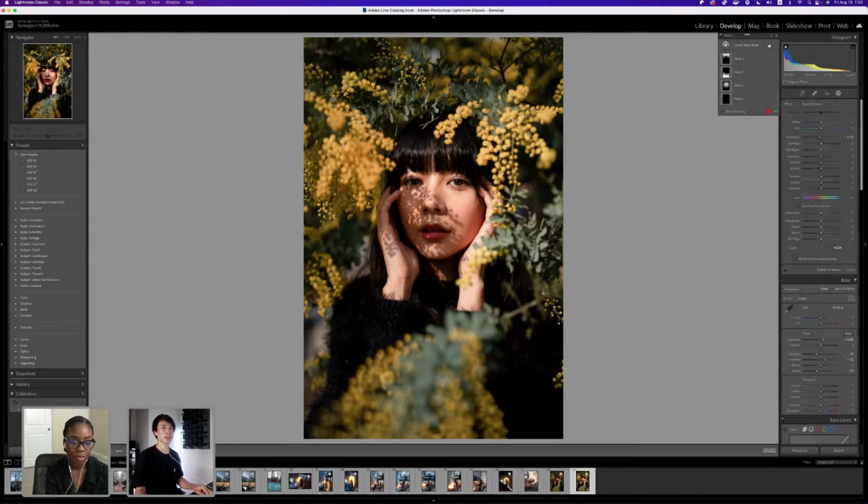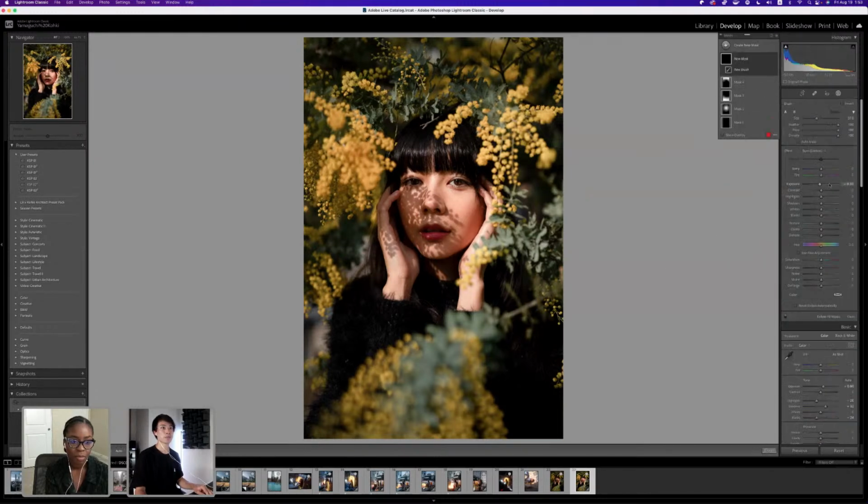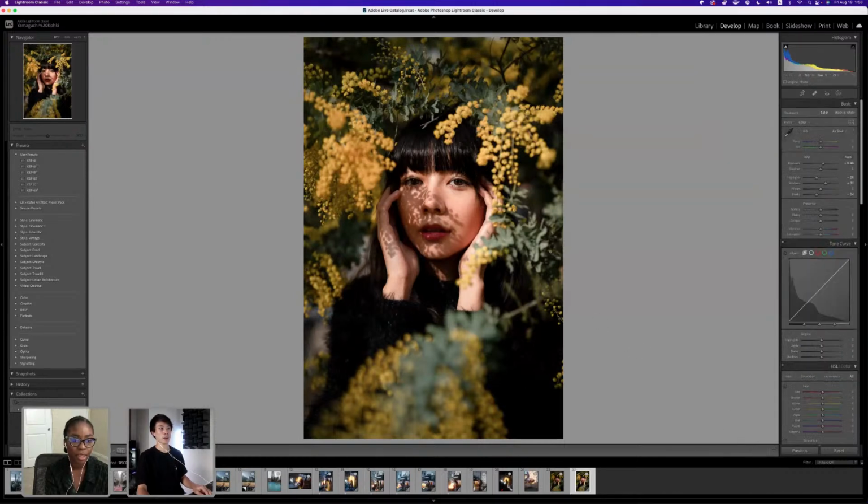I would also go into depth and add brush tools instead of doing the linear gradient, and then darken the parts that are not the flowers. So the side of the frame here with the sweater, and these gaps. Very subtle edits, but it further pulls the focus into the middle. Yep, exactly. Similar concept, but that is how I pull focus and edit a photo.